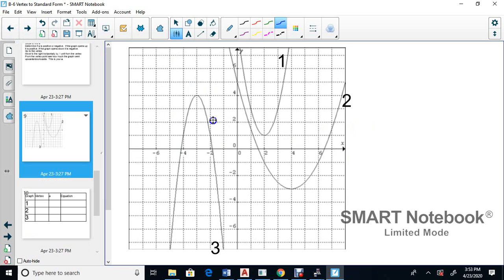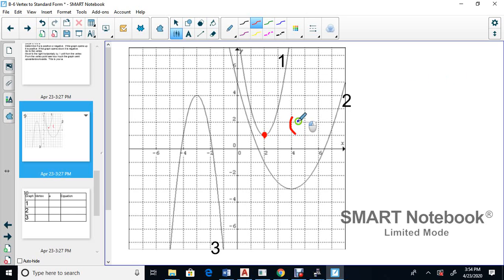So let's take a look here. First, let's go to the vertex. How can we find the vertex? We follow this parabola number 1 all the way around. Well, the best way is to figure out what's the highest or lowest point. So here you follow it, the lowest point's right here. So there's our vertex. Now we need the coordinates. So let me use my pen here and we'll write the coordinates.